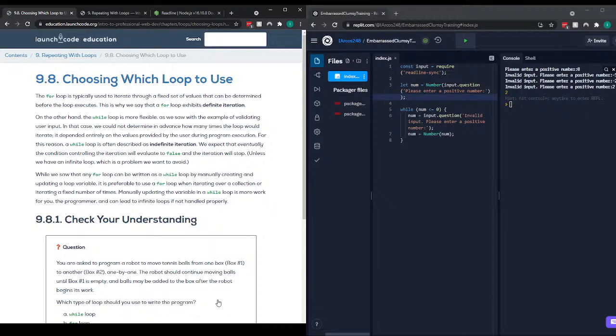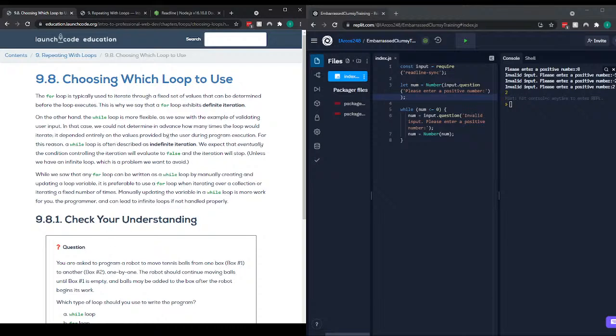Perfect. All right, so we already know that a for loop is used to iterate through a fixed set of values that can be determined before the loop executes. So if we have an array that we know is like 5 values, then that's a definite array. On the other hand, the while loop is more flexible, as we saw with the sample of validating user input. In that case, we can't know how many times a user will input a value that cannot be accepted.